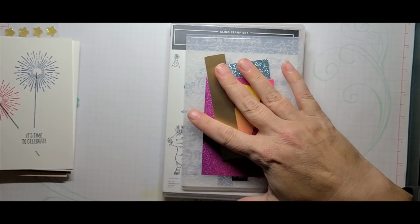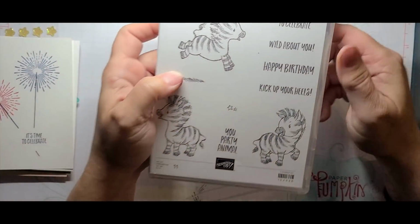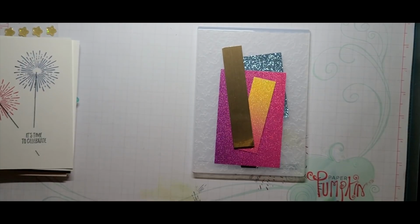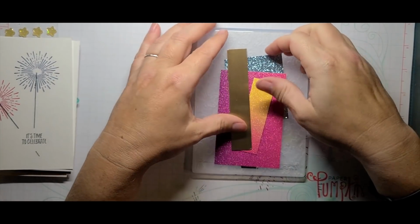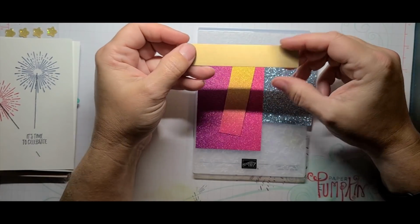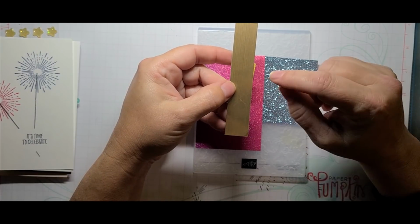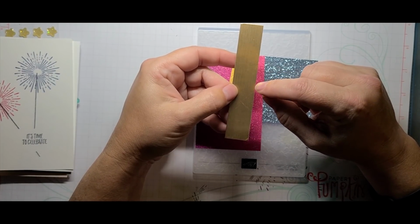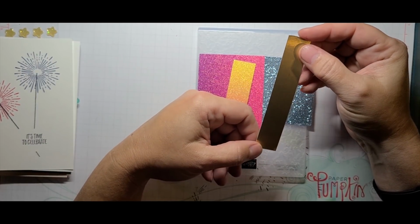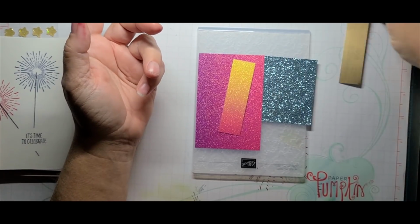The second set that I used was the Zany Zebras for one, and I used the It's Time to Celebrate, which I will show. It looks like it's the first thing I will be showing you. So for the whole concept of making things pretty, I chose the new metallic brushed. This is a sneak peek for the mini catalog that launches for customers to make purchases on August 4th, and it is basically what we used to call the holiday catalog.